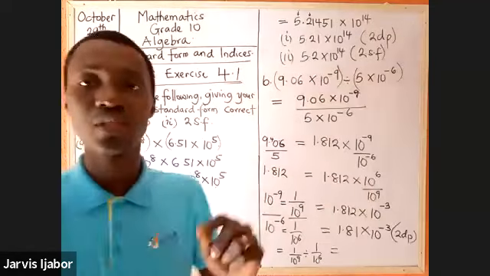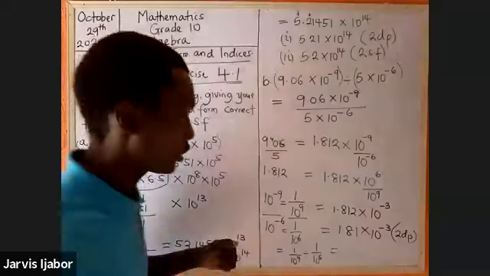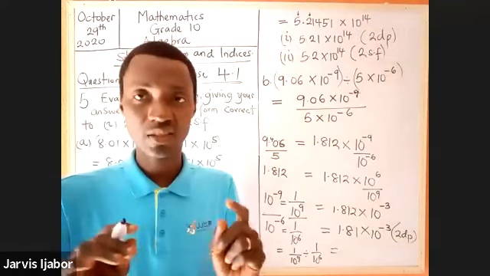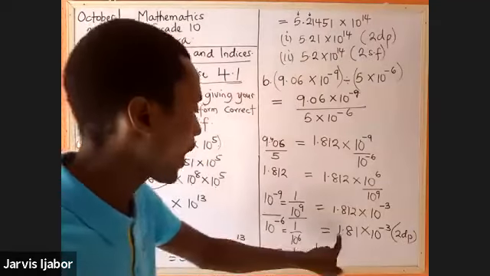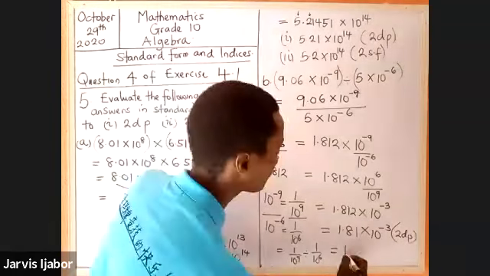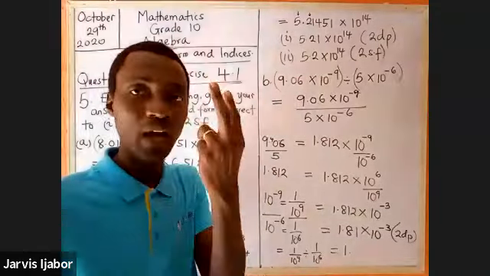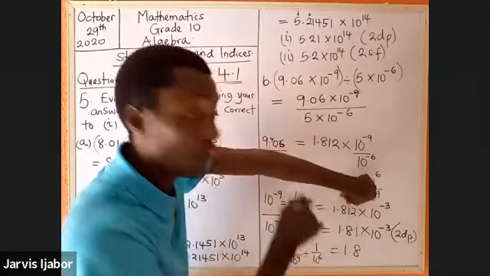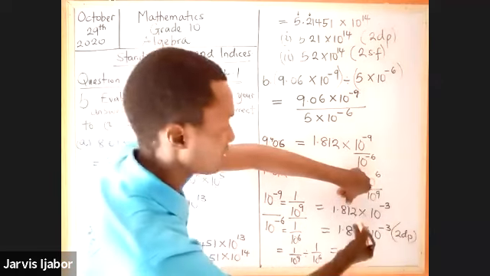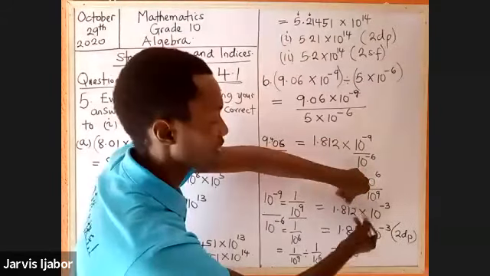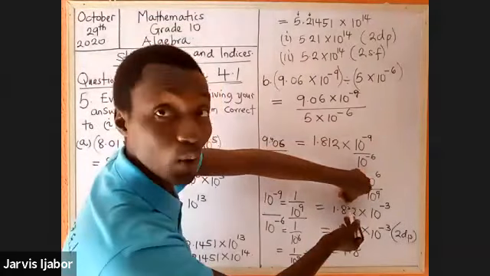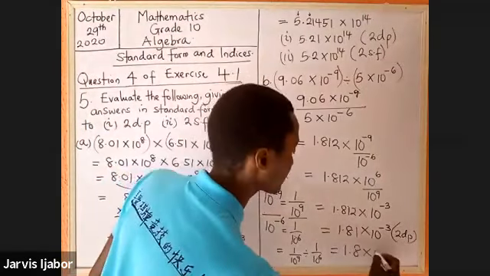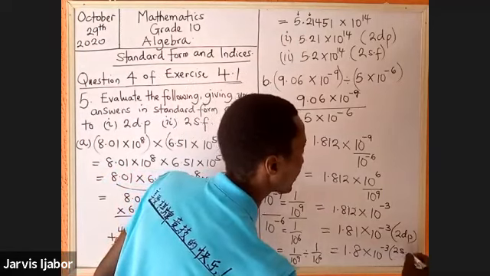Now, what about two significant figures? What's happening there? You will discover that for significant figures, we start by taking the non-zero digit that is most significant. And in this setup, 1 is that digit. So to 2 significant figures, 2 digits are of interest to us, and that'll be 1.8. We check the digit of interest and the digit causing the approximation. You will discover that it's just 1 in this setup. Now, 1 is not up to 5, so it's not relevant to us. So that will be 1.8 times 10 raised to the power of -3 to 2 significant figures.